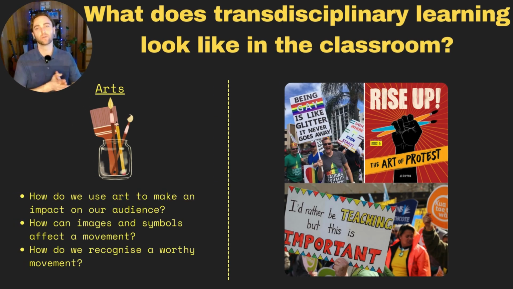Let's get art involved now. We need some creative flair in this unit of inquiry that's so serious. So one really fun way of getting the kids excited and motivated about governments and politics is looking at protest art and seeing how people have used visualizations and images to affect ideas and movements in the past. Okay, what are the aspects of the image that grabs people's attention? What parts of it changes people's minds or gets them thinking about a problem that's really, really important in society? This really helps students to understand how do we influence people's thinking and how does their thinking get influenced by images as well. So this is really fun.